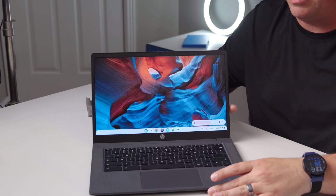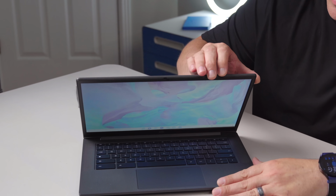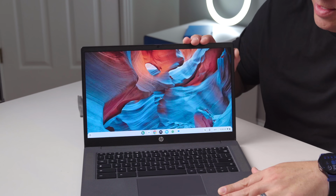So that much became abundantly clear as I was setting this up. And if you've followed along with Chromebooks for any amount of time, you know I don't have a lot of love for panels like this, but of the TN panels we've messed with, this one is not the worst, I'll say that. The brightness is very high. It looks higher than 250 nits, but you'll see it wash out as we get off angle here. And that's just a characteristic of TN panels.